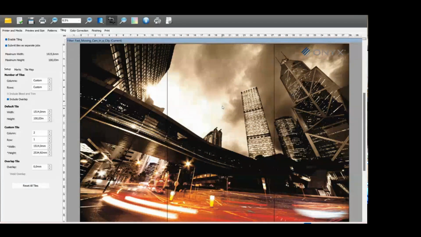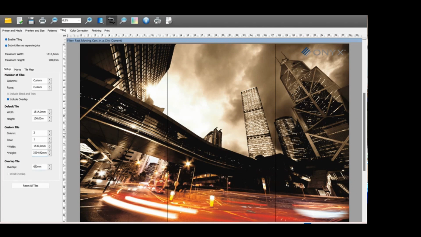Each tile can be adjusted, especially if you are not doing billboard printing but, for instance, dividing a job for a window where you need a particular size. Each tile can be custom made, a custom size tile, so you can do it. Input the width here if you'd like to change it, and then you can either submit it as one complete job of all the tiles, or submit it as separate jobs, right?